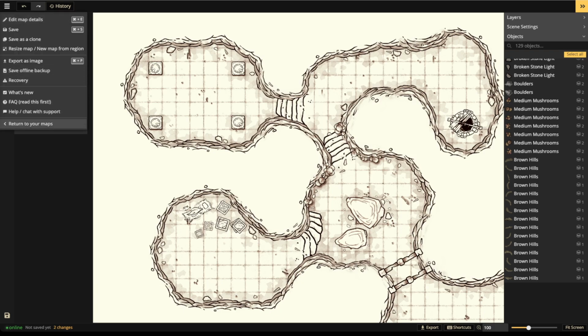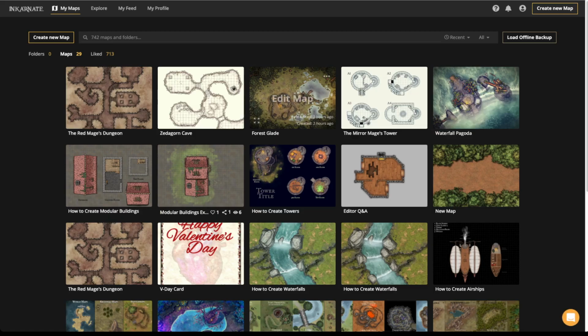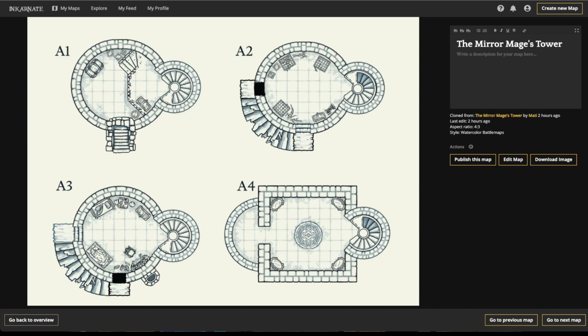There's another one that I made that was more blue, if you want to see what that looks like. This is Mage's Tower. Everything's just in black and white, and then I just added a winter filter on top of that. But I did desaturate and boost the brightness of almost every single stamp on here. So it's going to be a little time consuming unless you started with watercolor battle maps. If you have a fantasy battle map, that will be difficult.